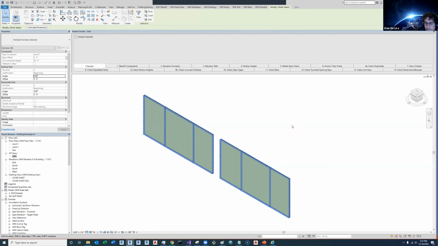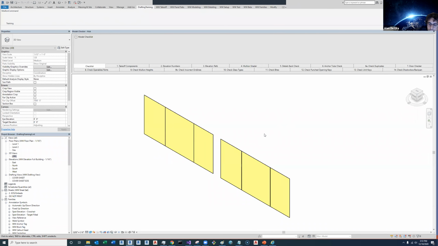So we have about 8 minutes left, everyone. Is there anything anyone would like to see in this amount of time? I have some examples that I set up to show you guys, but maybe there was something you might want to do in Revit that I can show you really quick. Any ideas from anybody?